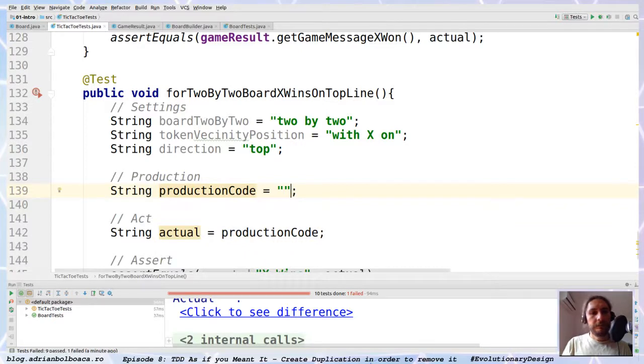and in order to make this pass, I would have to say something like I would need to answer in a way something with X wins, right? But in which context? Well, in the context when I have a board 2x2 board and the token vicinity position X with X on and the direction is top.